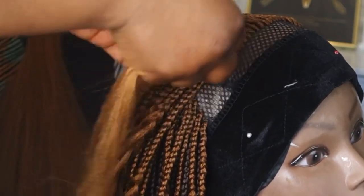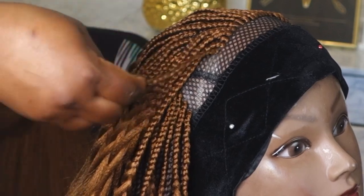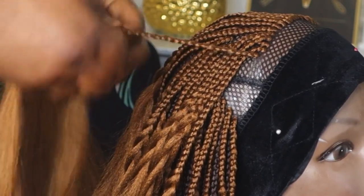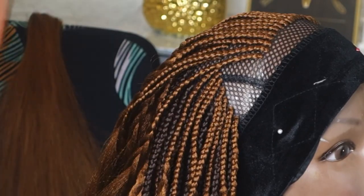When you get to the top part, make sure your hands are very close to each other so that you can cover all the space we left at the back. Make sure your hands are very, very close to each other. That will make your work easy and it will make the cap show less.